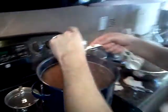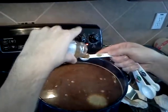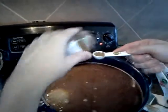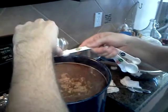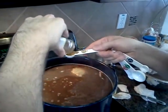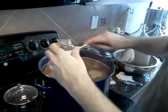How much are we putting in there? I'm going to put 2/3 of a tablespoon in to start. Two-thirds of a tablespoon is 2 teaspoons. And then we'll go from there.